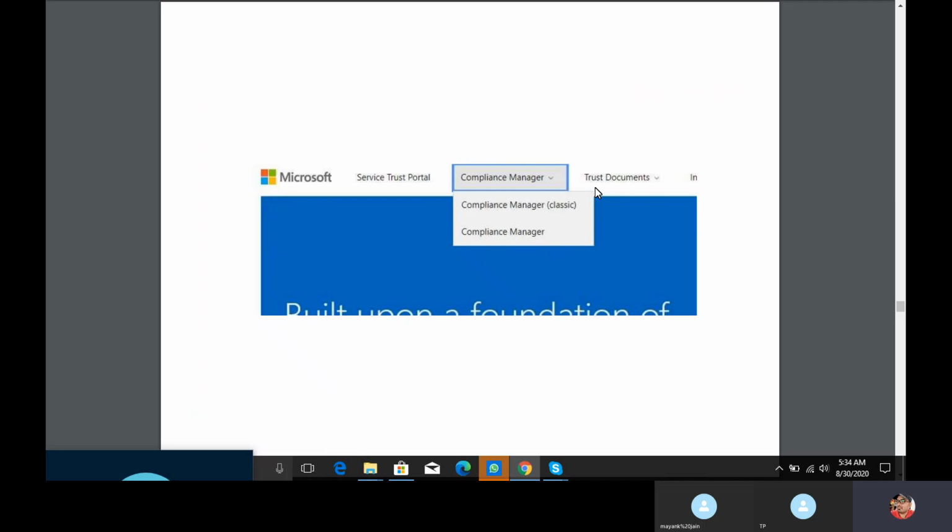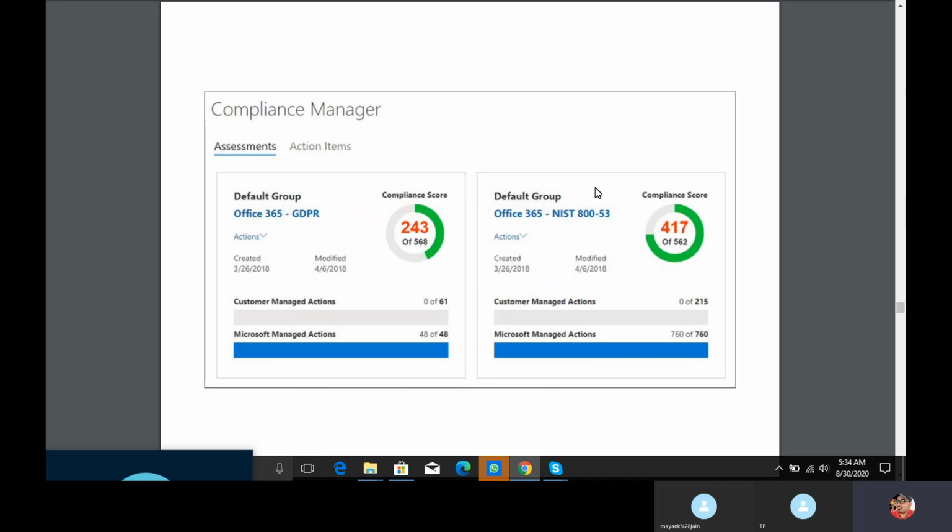So guys, as part of your portal, which is known as the service trust portal, we have two categories of the compliance manager. I don't know why there are two categories, but that's related to the security only, it's related to the compliance only. So how exactly can you understand from the compliance manager? The compliance manager is the one who is going to let you know how much compliance your product has in terms of GDPR policy, in terms of NIST policy. It is going to give you some score also.